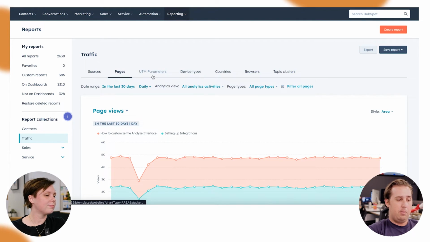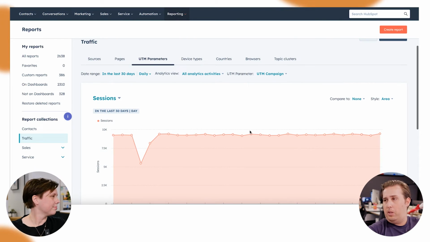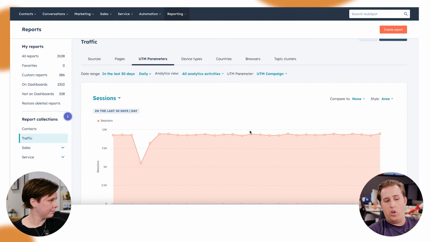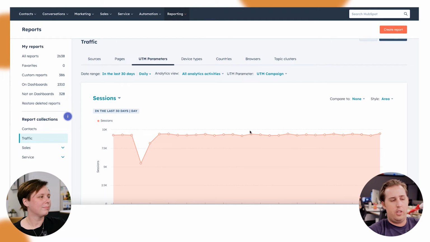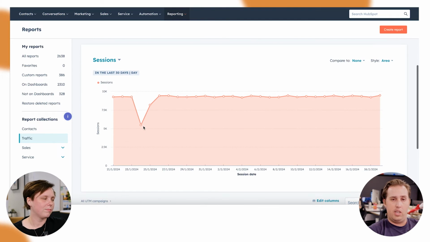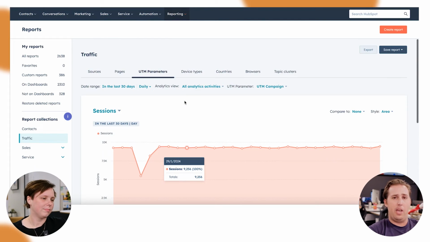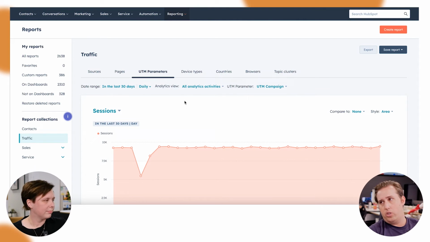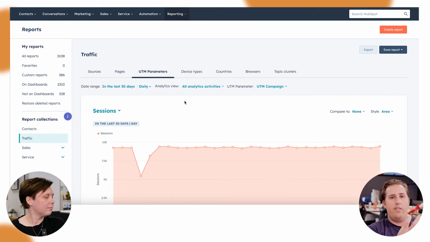If we keep going along these tabs, UTM parameters, this is probably the primary way that I would look at how UTMs are tracking through HubSpot. For those who don't know, UTMs are specific links. You'll see them when you click on an article in Facebook or on social media more often than not, but it adds a string to the end of the URL that passes back source information to the original site. So what this is doing is if you set up your UTM tags correctly, you'll be able to see what campaign pushed someone onto your site, what specific image on social media, or what form or email or whatever the thing was.